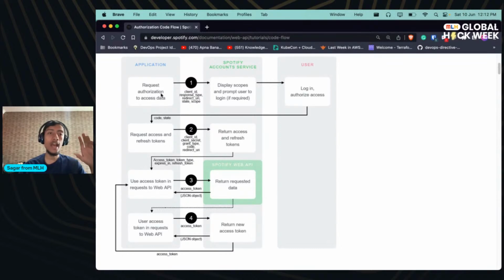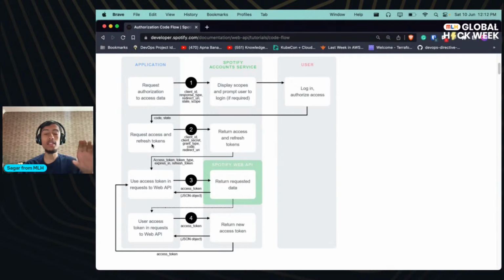So what happens is that the application will make a request to the Spotify account service, and it will send all the different details such as the client ID, which contains information about who is trying to make a request. It will also define the scope, like what permissions the application needs, such as I want the application to access my playlist, or I want my application to also expose my favorite artist. These are the things defined in the scope, and it will prompt a user for login if they have not already. Once they are logged in, the user will be prompted to allow this permission. And once they authorize everything, it will be sent.